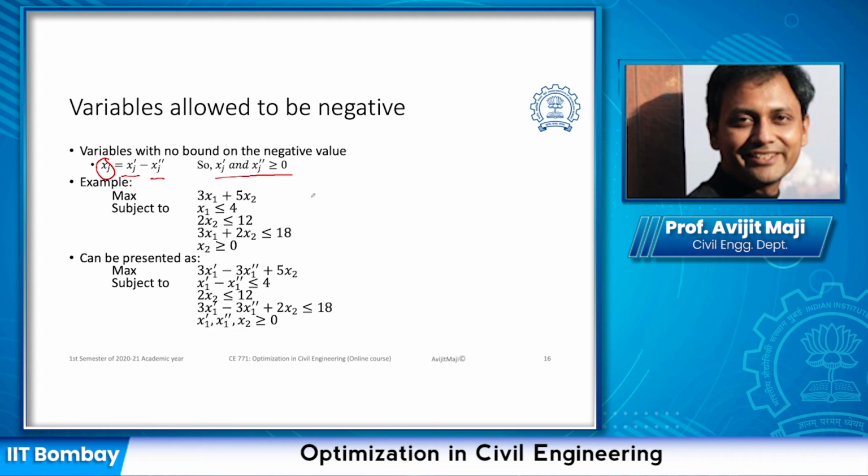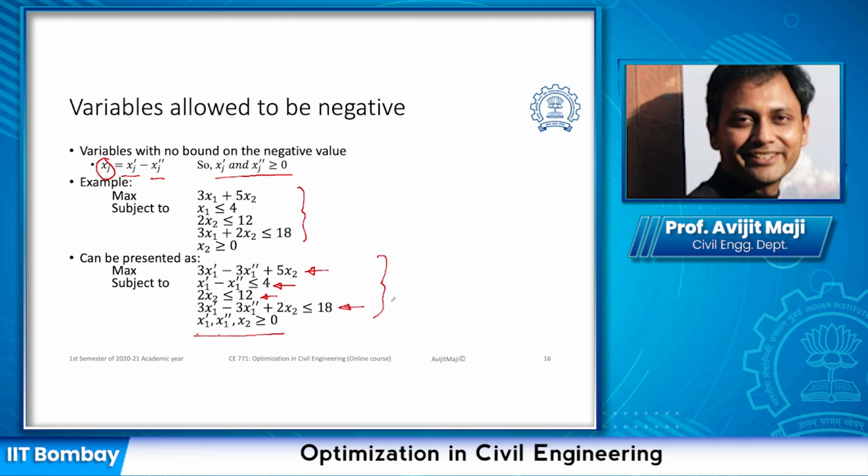So in this case, again, let us see, this is the similar problem where we say x1 has no bound, so only x2 is supposed to be greater or equal to 0. So x1 we are replacing with x1 dash and x1 double dash. So we are writing the objective function as shown here. The first constraint as this, second constraint no change, the third constraint as this, and then we say x1 dash, x1 double dash and x2 all are greater or equal to 0. And this now we can solve using the simplex method we have discussed so far.